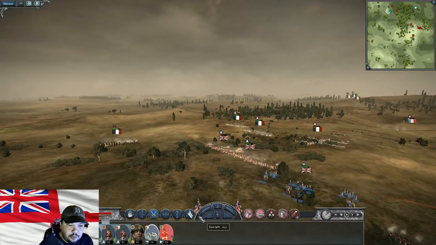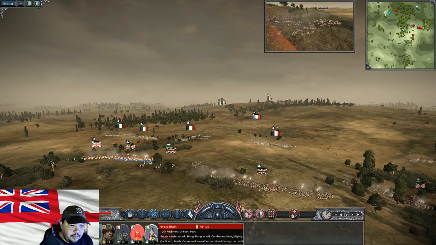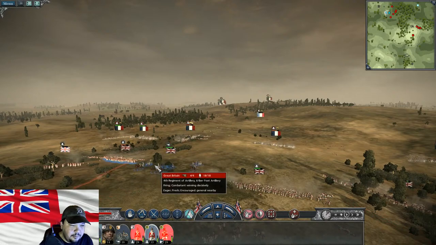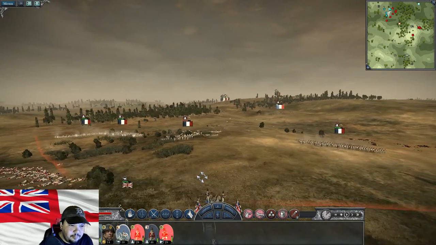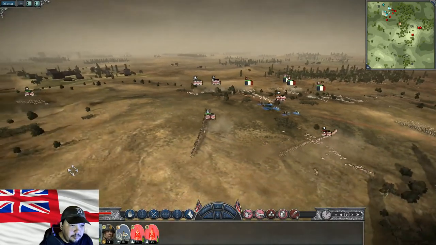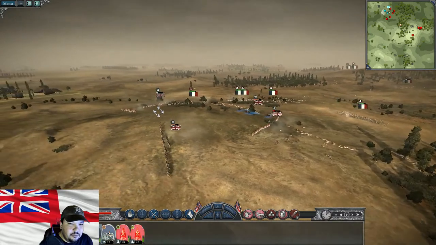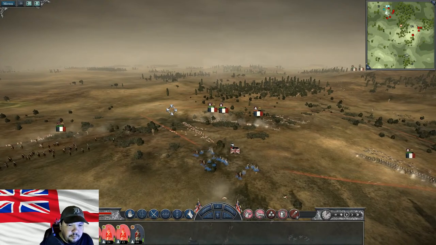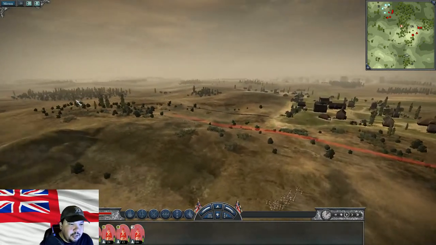I need to effect a withdrawal of my army if I'm going to save myself. All right. I'm going to lose the guns, but I need everyone else to retreat. Fall back. All right, my army is retiring in terrible disorder. Devastating loss.